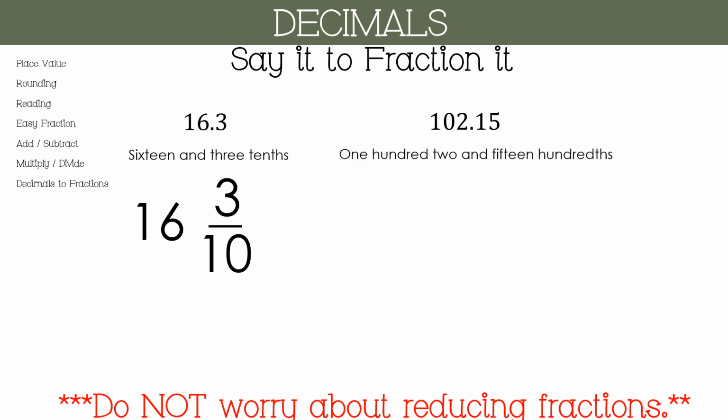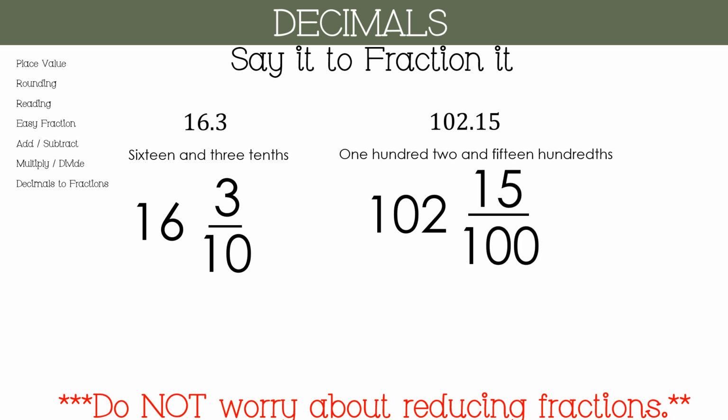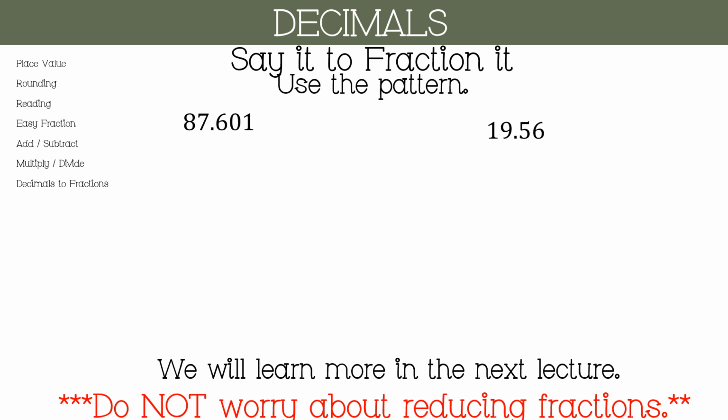102 and 15 hundredths. Well, 102 is going to be the big part of our fraction. 15 hundredths? Well, that's 15 over 100. Wow! How cool is that? I want you to try these two. Pause the video, try it, and then come back and we're going to work it together.